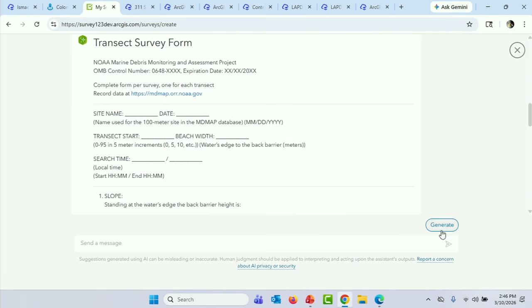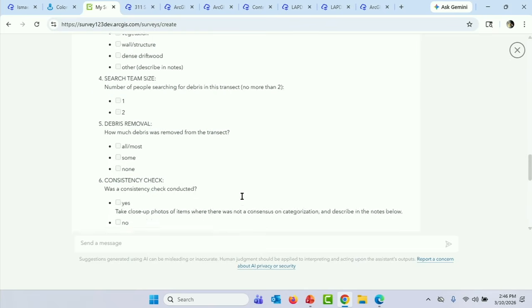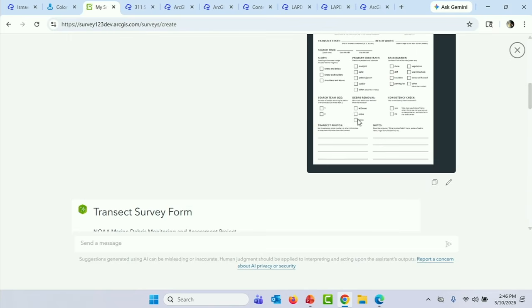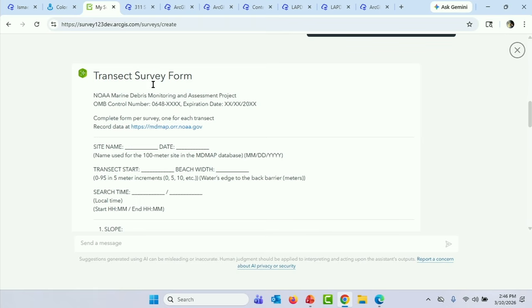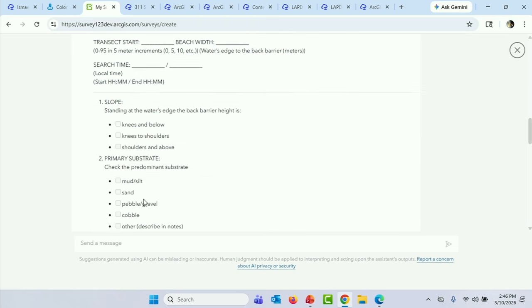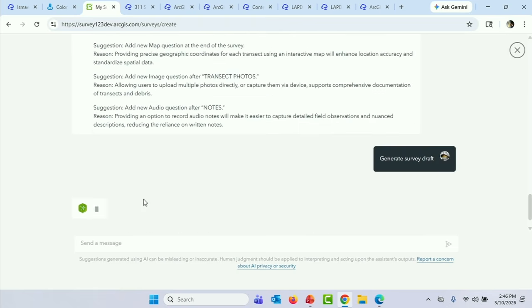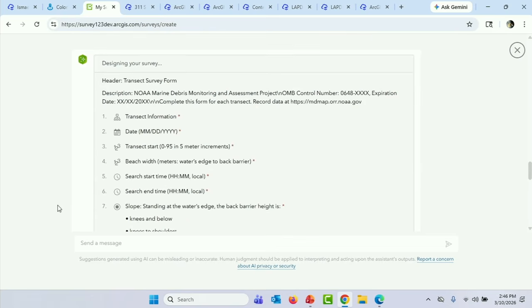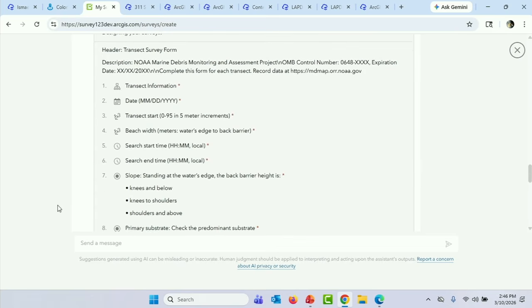So you can see here that the assistant is already interpreting the information in the photo that I uploaded, and it got the title, the different types of questions. At this moment, the assistant is working towards translating these initial questions, or mapping them, into the question types in Survey 123, right? So it's trying to figure, oh, for this type of question, should I use a text question or maybe a drop-down list? So it's doing that, and here you can see the output, right?